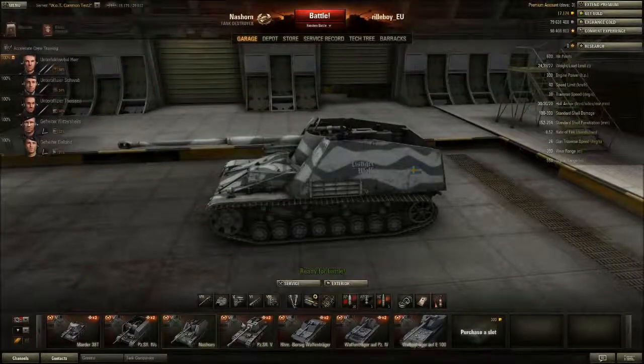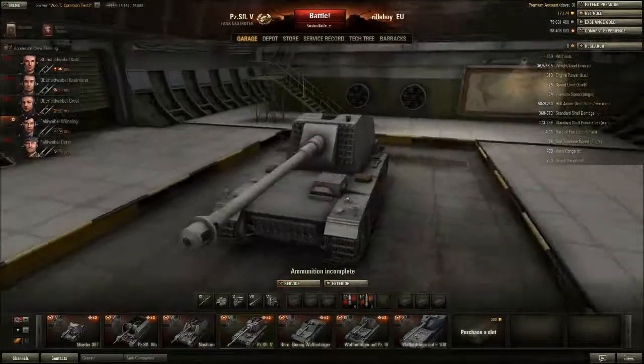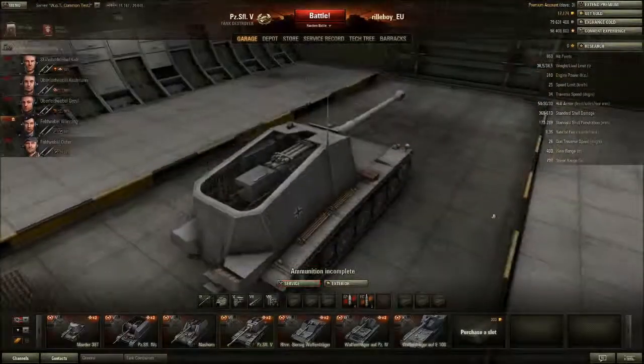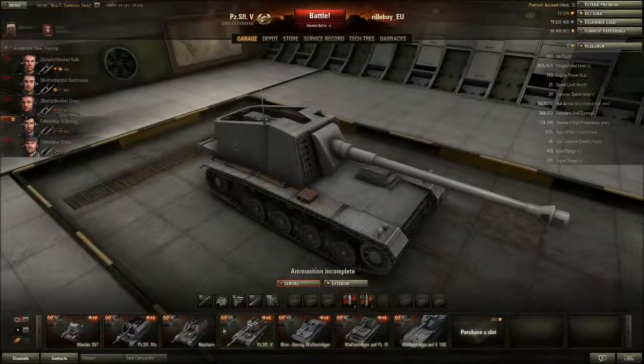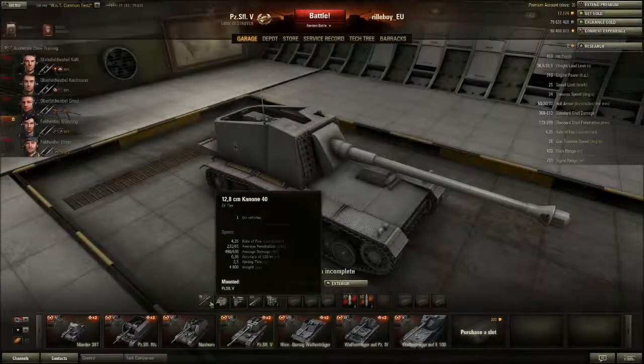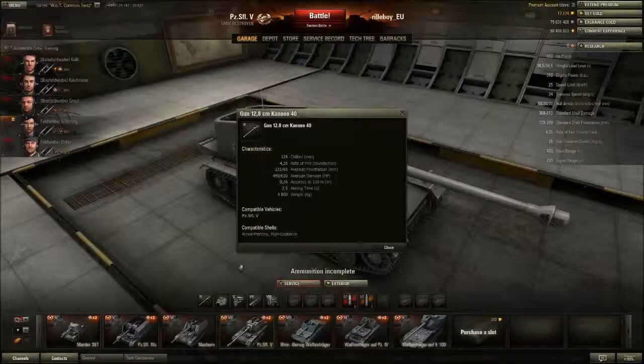After the TD Hummel, you have the Sturer Emil, which is a little bit meatier. It's like the Nashorn, but with a little bit more meat on it. But this one has a tier 9 gun, like the tier 6 had a tier 8, tier 7 has a tier 9. It's the 12.8cm Kanone, something like that. Great gun. Lots of damage on a tier 7 tank.